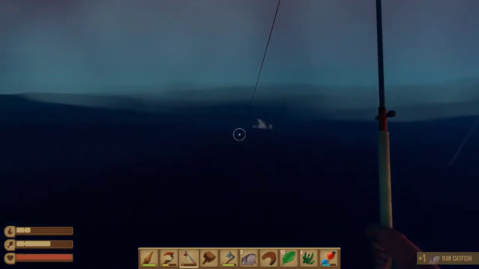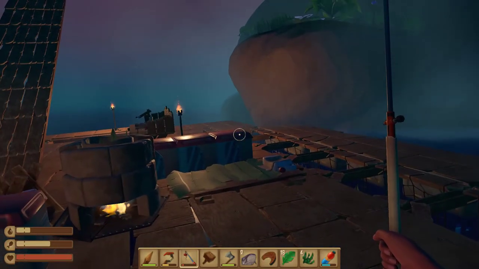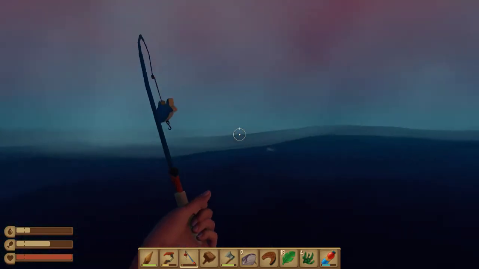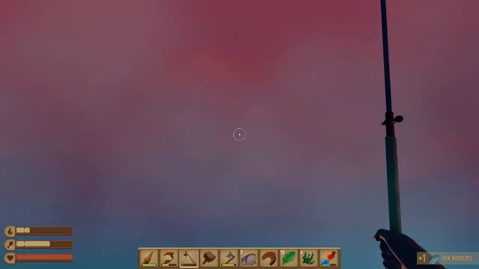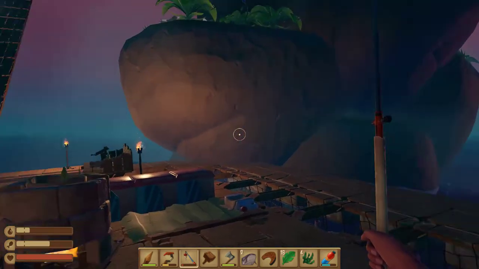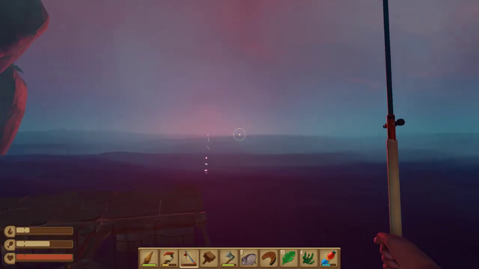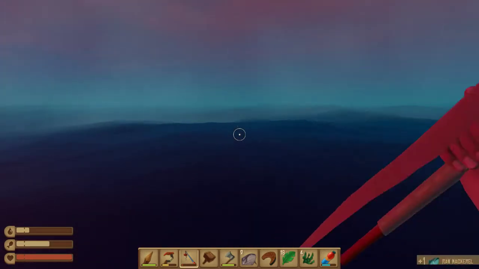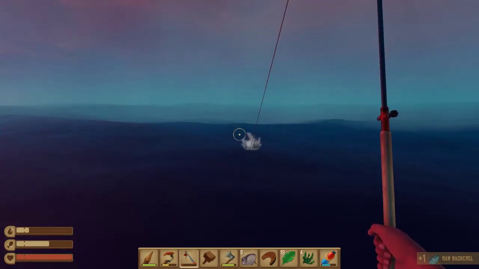I really like the catfish. It makes brilliant food, but not when I can't cook it. Gosh. Right, so it's definitely getting light, although visibility is vastly reduced at the same time. Come on. It's just not going to give me any, is it?